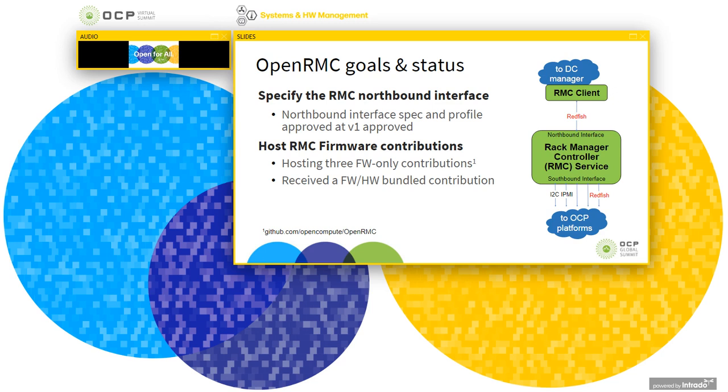Learning from the OpenBMC history, where OpenBMC was released by Facebook about 5 years ago as open source, it had fractured over that time. By the time Intel wanted to add Redfish on top of OpenBMC, it found basically six repositories. It spent quite a bit of time bringing those repositories back together as a single unified repository, created it as a project under the Open System Foundation for governance, and then about 2 years ago proceeded to put Redfish on top of it and release it as a unified source that could now run on top of an OCP platform. So OCP did not want to follow that route and actually wanted to be the instigator of rack management firmware. It started this project to bring everything together before the industry had a chance to fracture itself.